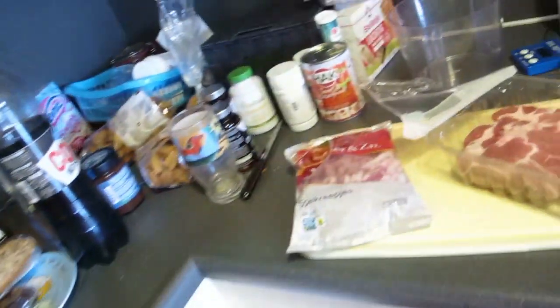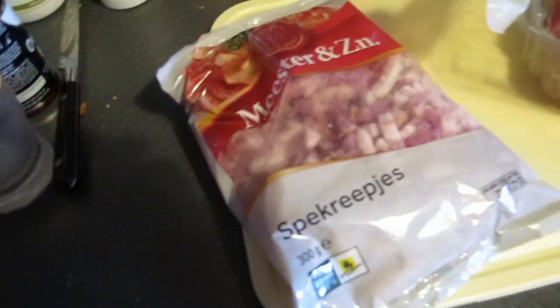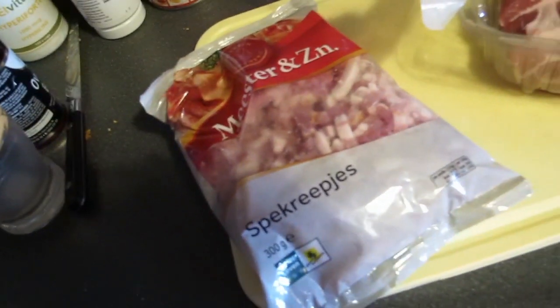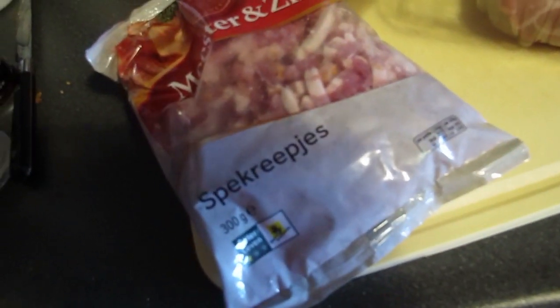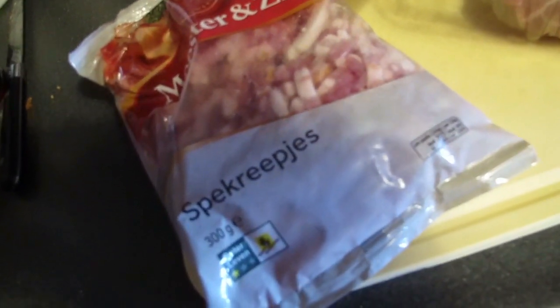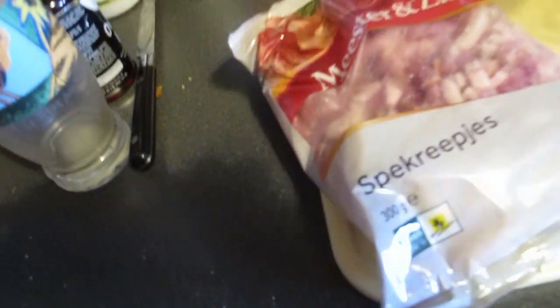I'm also going to put in spekreepjes. Well, literally translated that is bacon, but in different countries bacon looks different. So I will find on the internet if it also is described as bacon, but as you can see it's a little fatty. I will put in half of it, so that will be 150 grams of spekreepjes.